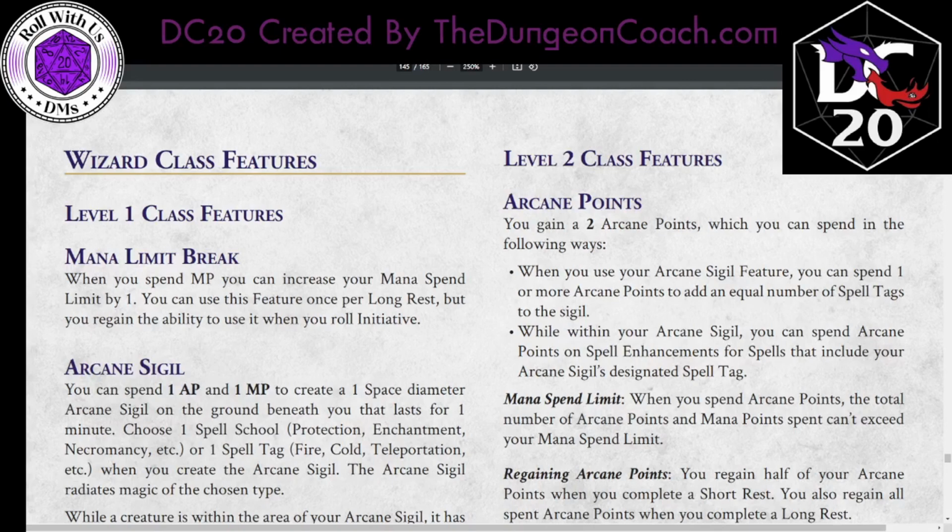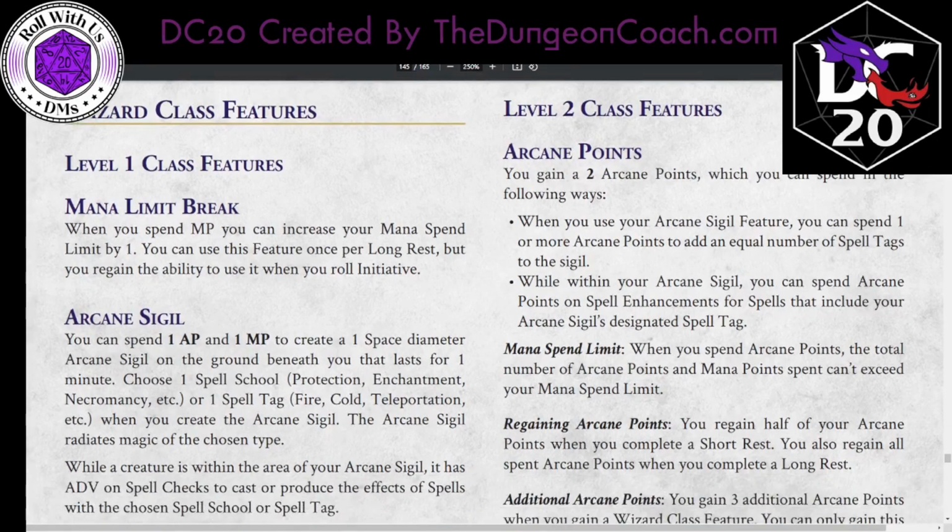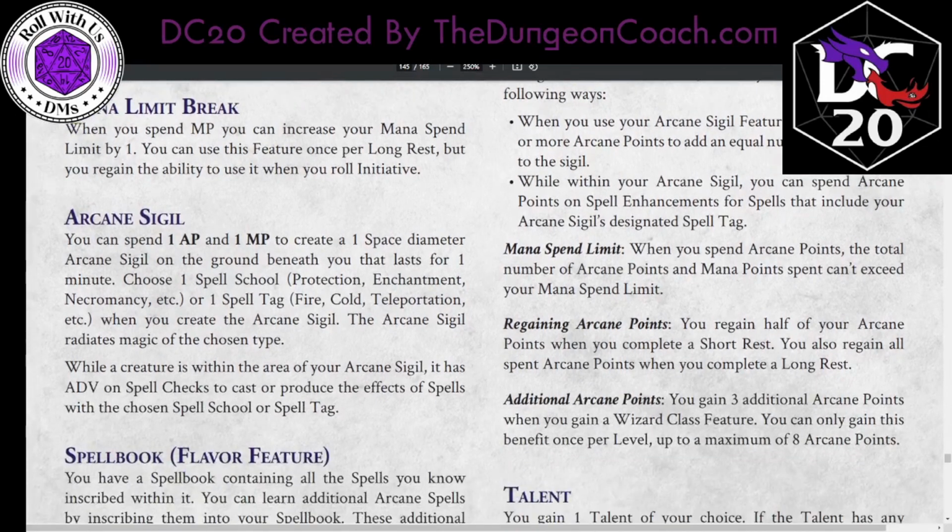And in actuality, I'm not sure why it's not just when you roll for initiative, like a once per day. I mean, once per encounter, but it's a very, very good ability. It allows you to enhance spells in ways that other casters can't. Typical wizard in that regard. The Arcane Sigil is really cool. I did look at this ahead of time.